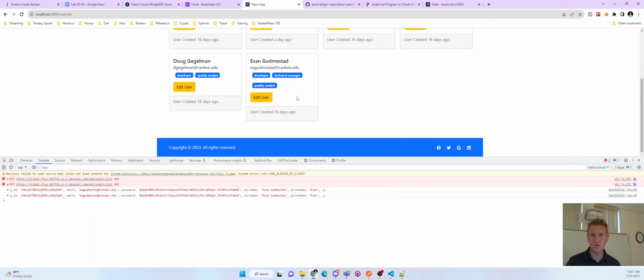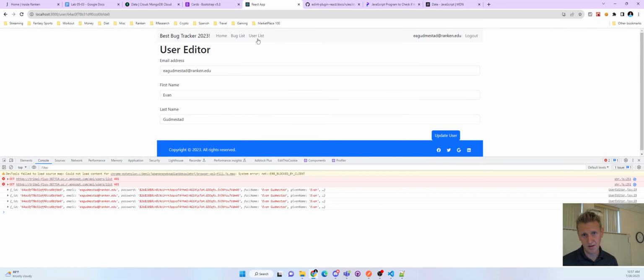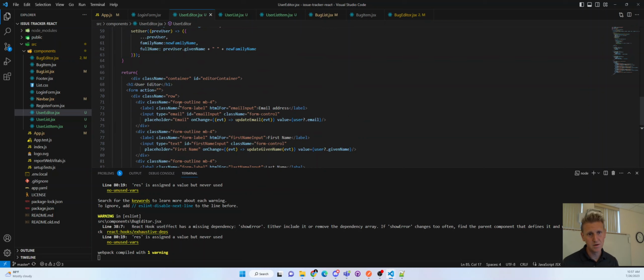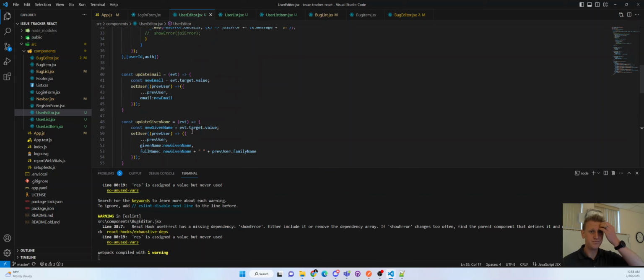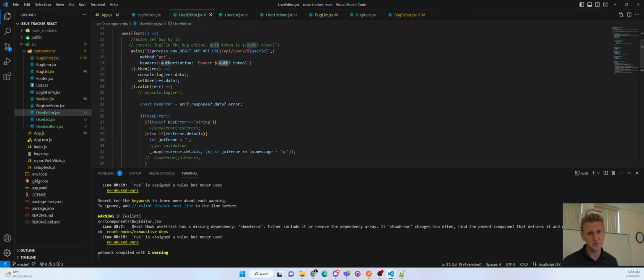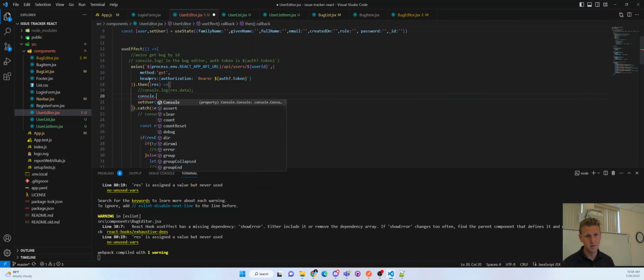And so what I'll do is, auth is where the permissions exist. So here I'm going to console log auth whenever we're successful.